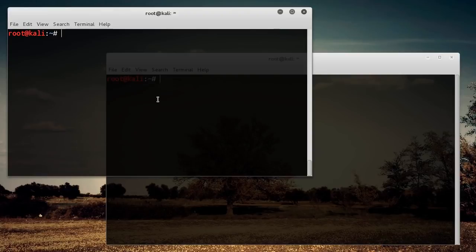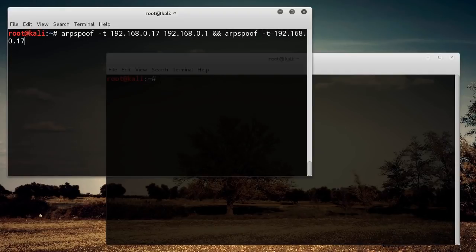So the victim's IP address, my tablet, is 192.168.0.17, and the router is 0.1. So remember, the actual victim is 17 and the router is 1. So if I run arpspoof, then what we need to do is tell 17, and do the same thing with 1. And just use the && characters. Whenever you use this, it allows you to run multiple commands pretty much on the same line, so I don't have to hit enter twice. And we're pretty much going to do this again. So arpspoof, and I forgot my -t.